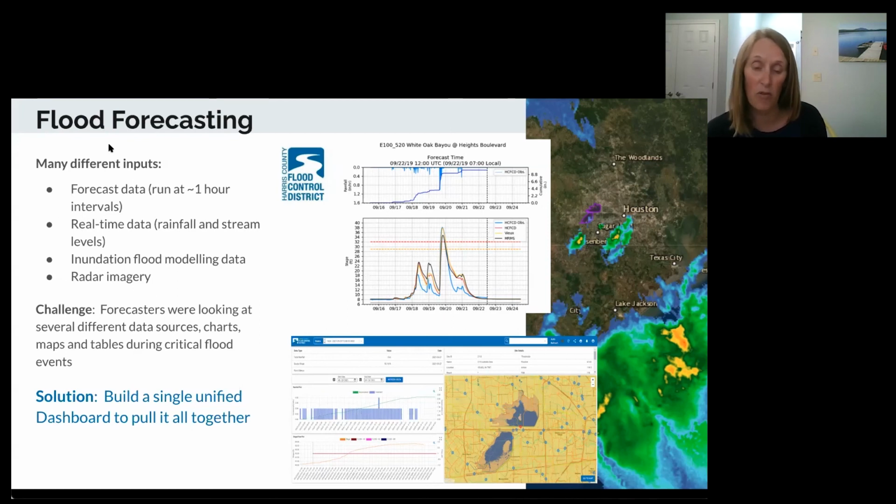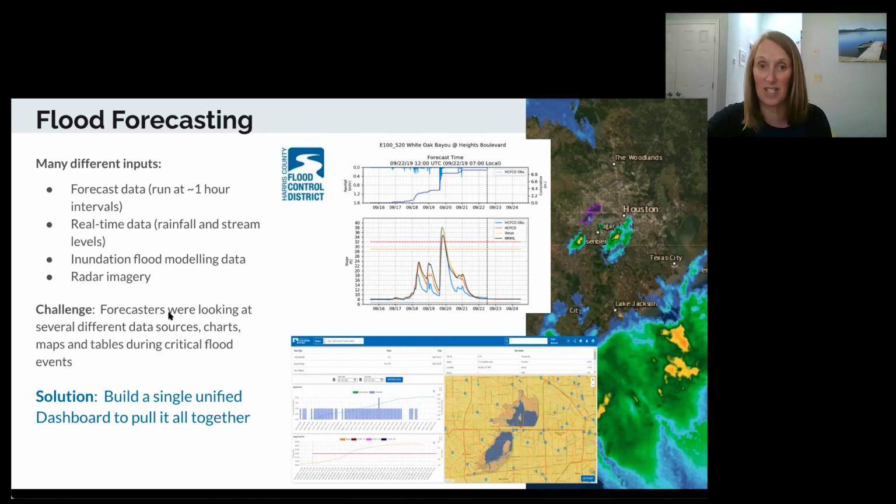They have very advanced flood forecasting, flood modeling, data visualization tools, and data sets available to them. The Harris County flood forecasters need access to all of this different data coming from different data sources, and they need to be able to look at it all together. As a rain or flood event is approaching, the forecasters would be trying to look at all this information coming from different places, different outputs, looking at real-time rainfall data, stream gauge levels that are changing in real time, flood inundation data, looking at radar data feeds. So they're trying to consume all of this information, and they'd be looking at it all in different spreadsheets, maps, applications, rather than being able to see it all in one place. So we are working with them to try to help solve that problem.